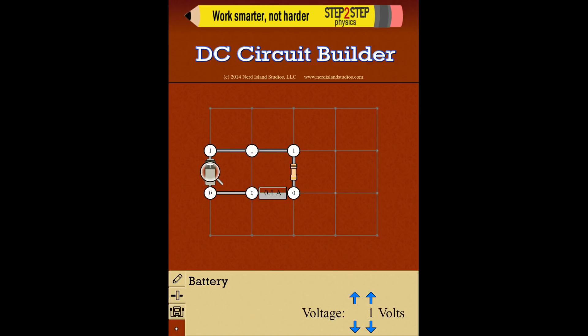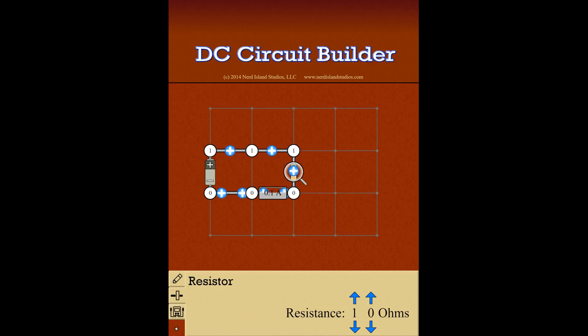Okay, but if we want to find out what the resistance is, we are going to put a resistor in—or since we already have a resistor in, we're going to click on the second tab again and then put our magnifying glass over the resistor. And it tells us that that resistor is 10 ohms, the battery is 1 volt, and then the current is whatever it says there, which is 0.1 ampere.